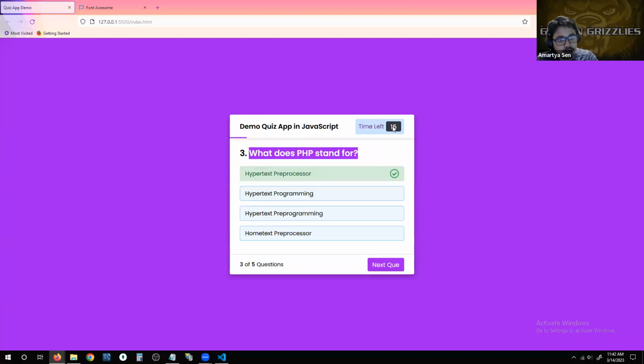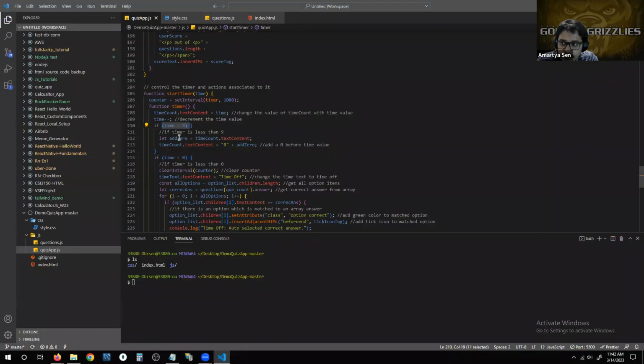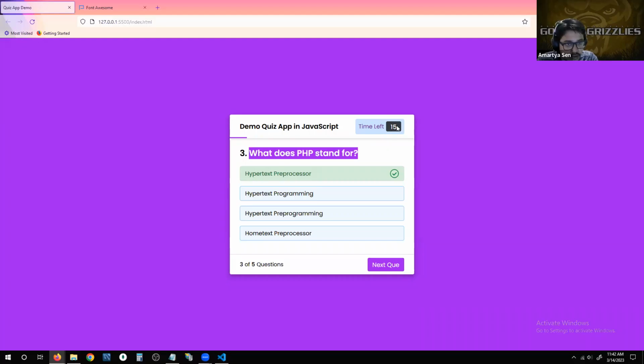So all we have to do is first set up a conditional statement. Between 15 and 11, we have 2 digits. And once it goes below 10, or 9 and below, then you switch into single digits. So we have to add a 0 before that actual number. So that's all we are doing here. If it goes into single digit, then textContent is what is used to change the text content of a particular HTML element, right?